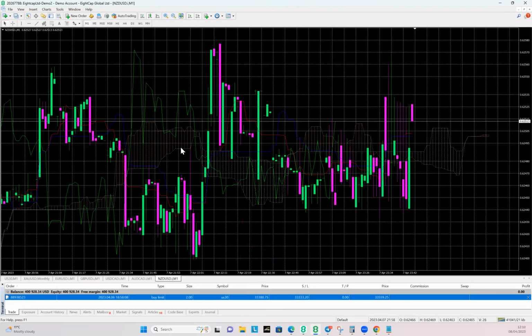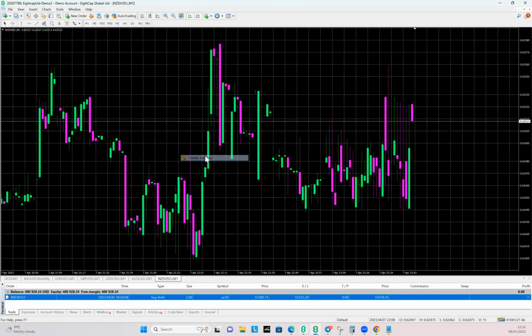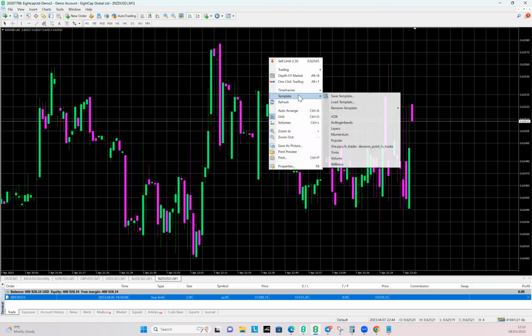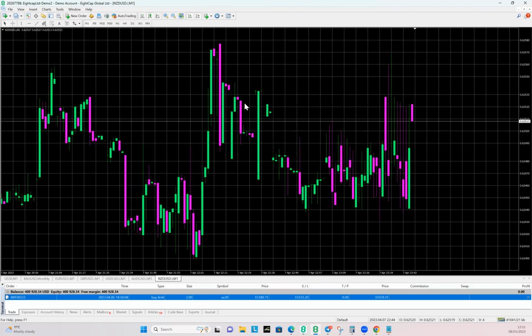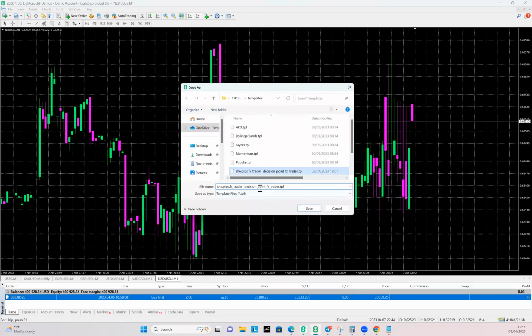This should also delete the indicator window, and it deletes that. So I've gotten rid of the indicators. Now, if you like the look of this and you think, I want this to always appear on my charts, what you need to do is right click, go to template, go to save template, and type in pips, or whatever you want to save it as, the name of the template you want, and then click on save.